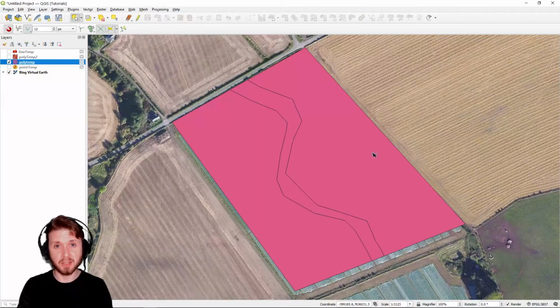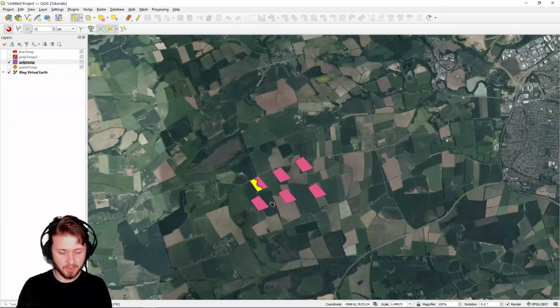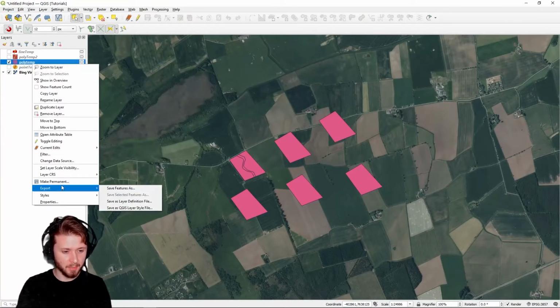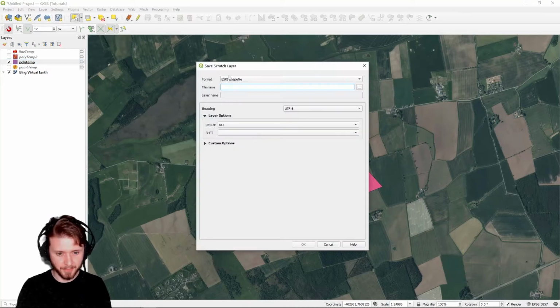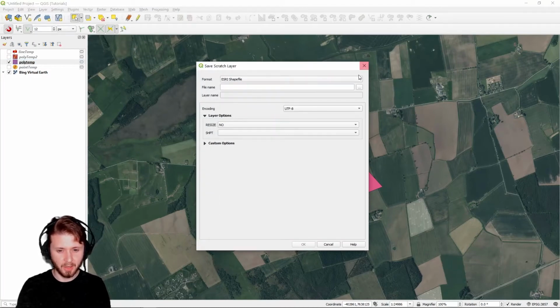So you're finishing editing and you want to save your shapefile. This is what ours looks like, Polytemp here. So let's say that we want to turn Polytemp into Polyperm. We'll right click, make permanent. It'll ask you the format here. See, there's several different formats that you can work with.